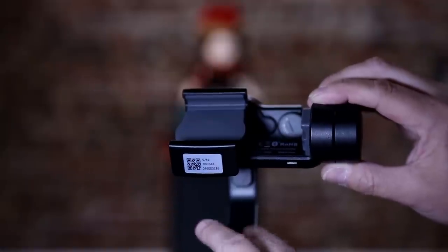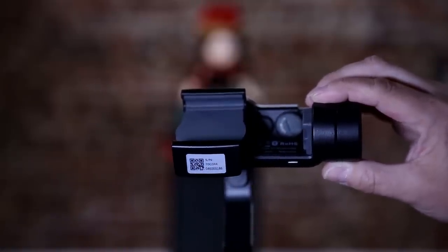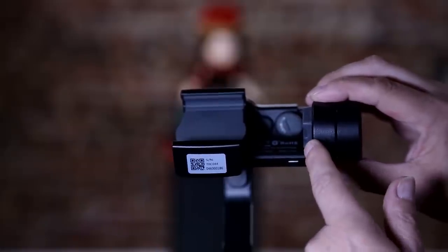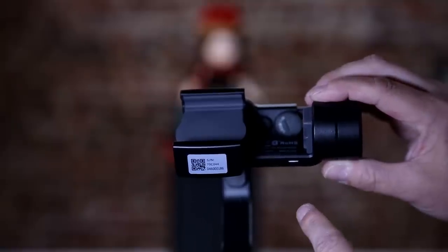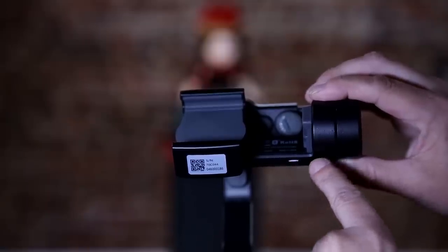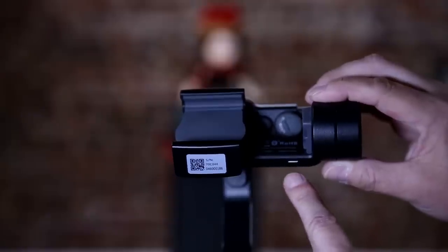This thing gets 12, 14 some odd hours. My phone, I don't know, it lasts an hour maybe or two of shooting. If I have this thing in here, I'm gonna get maybe 5 or 6 hours out of the gimbal itself and another 5 or 6 hours out of the phone because it's gonna be fully charging the whole time. That is brilliant. I haven't tested this. I need to get a cable. But when I do, and if it works, this is really one of the most underrated features in a gimbal I've seen in a really long time.